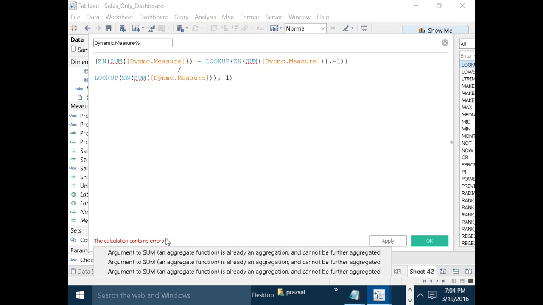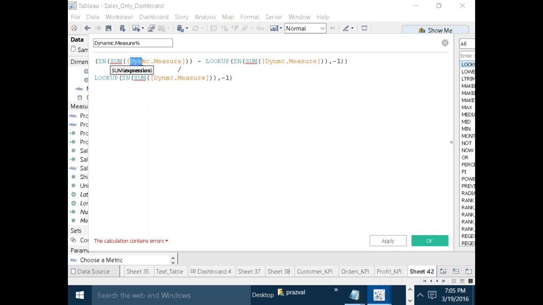So it is giving us errors: argument to sum is already an aggregation. It means this dynamic measure already contains aggregations. Let me remove the aggregation then.